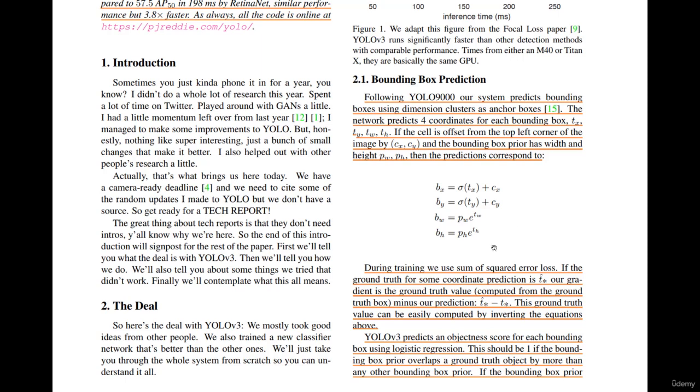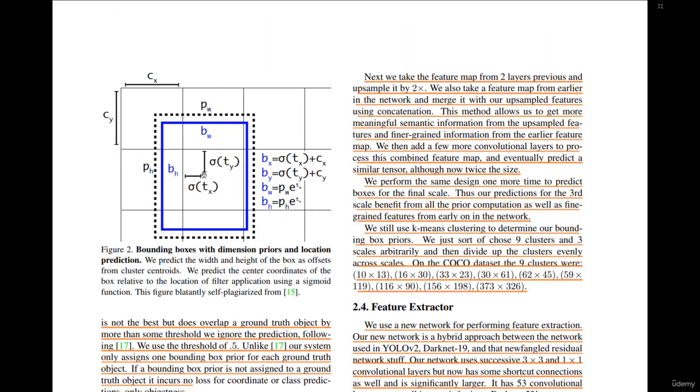Now let's look at this from this diagram right here. We have this tx, ty, and then we have this offset from the top left corner of the image. So we get these cx and cy values, which are given in the grid cell referential system. In this case, for example, cx equals 1 and cy equals 1. This means that what our model will be struggling to predict, or what our output will be, is tx and ty. And after prediction, we are able to get the bounding box by finding the sigmoid of tx, sigmoid of ty, and then adding cx and cy respectively to get bx and by. Now, where we're going to use the anchor box values or the prior values is for the bw and bh.